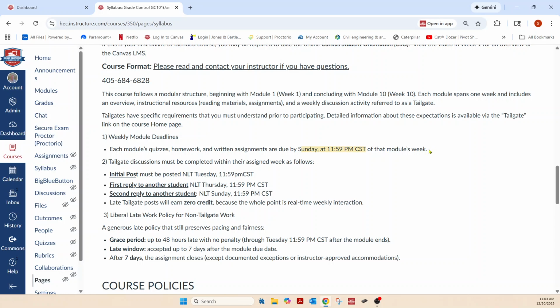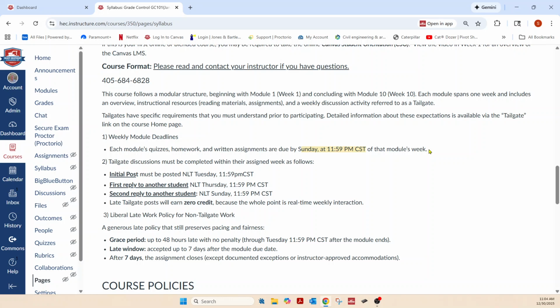In other words, you'll start with Week 1, the introduction to the course, and in that we'll talk some more about the textbooks. You will spend that week acquiring your textbook and any e-books that you might need, and that's what will happen in that week.